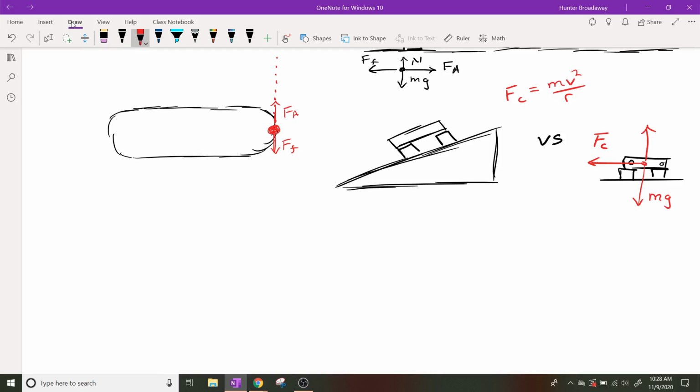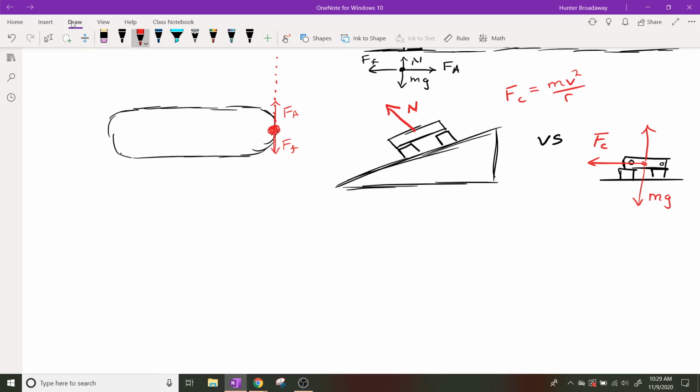Okay, so it's turning, it's going around this direction, and if we draw some forces on this one as well, what forces do we have acting on it? There is a normal force like this, right? What's wrong with that? It has to be perpendicular. Okay, so I'm going to write N for normal force.